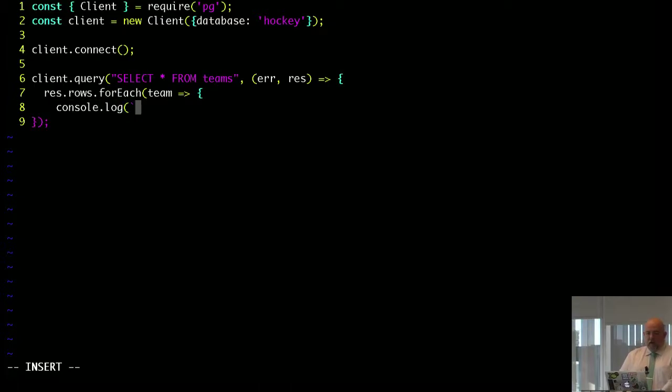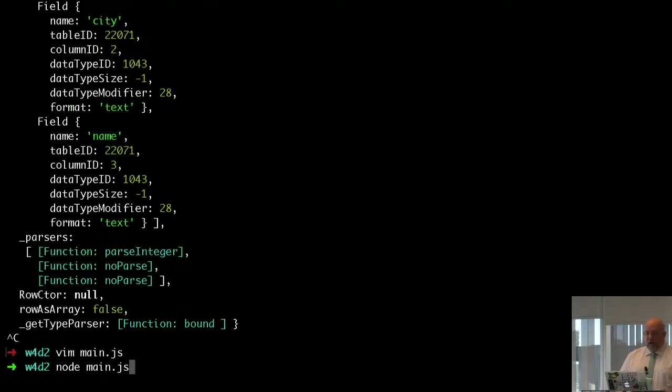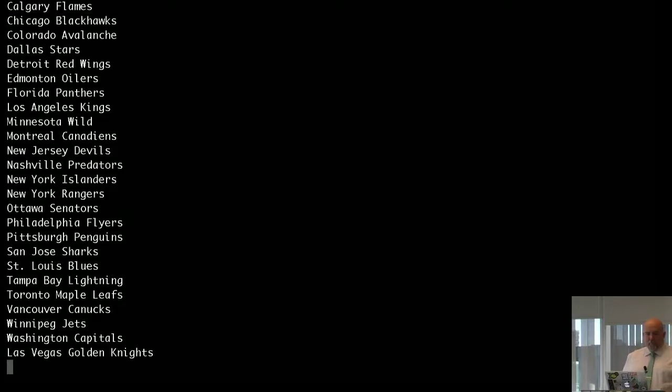And now we can do team.city, team.name, because that formats it as how a team name would actually be shown. And now when I run it, we get that. Though it's just an array of objects that comes back from the database.